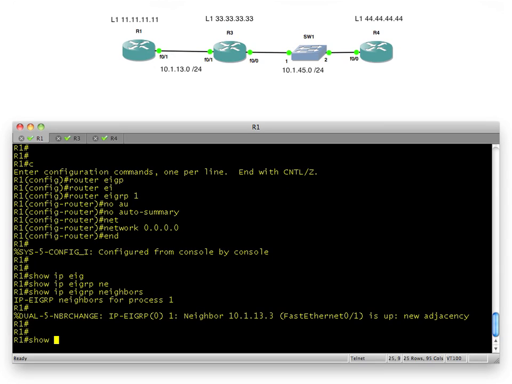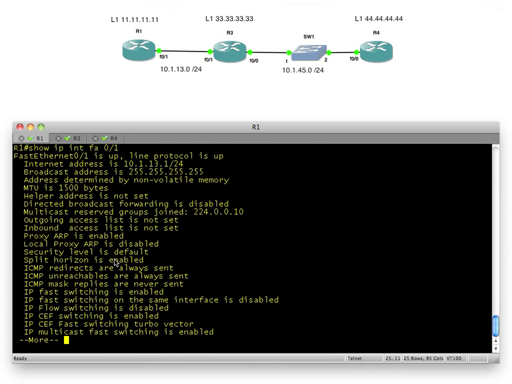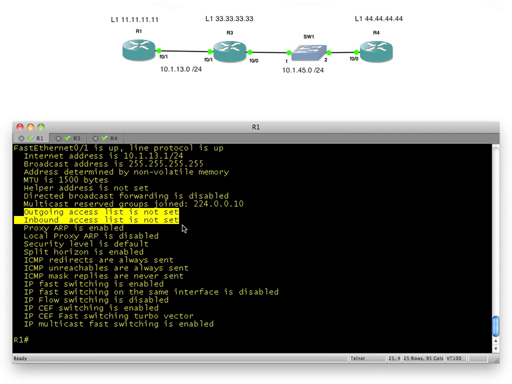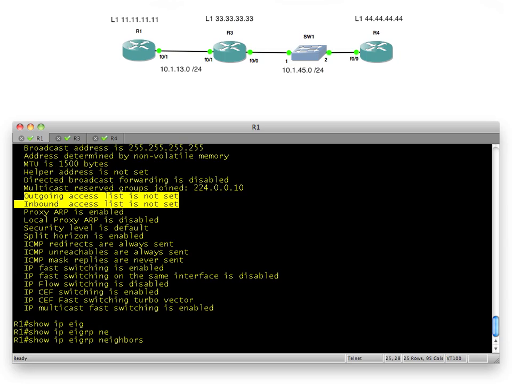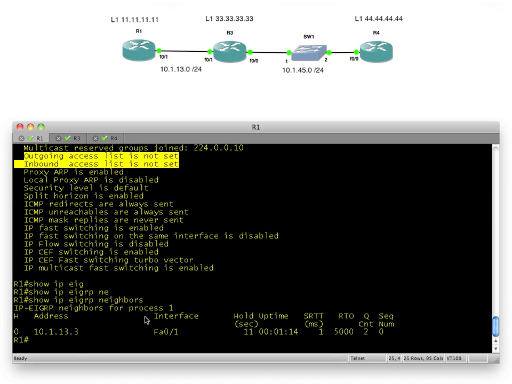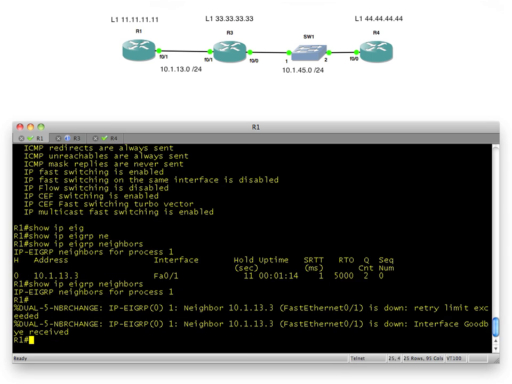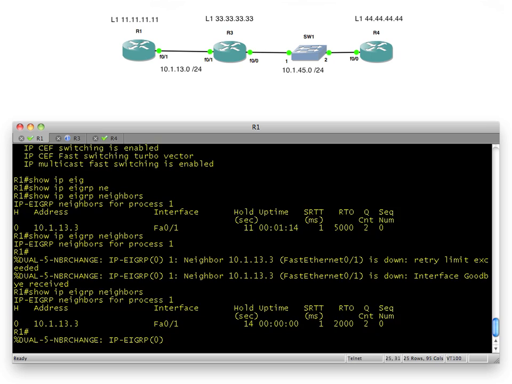So let's do a show IP interface for FA0/1 on R1, and no ACLs there either. Okay, so this is interesting. Let's do a show IP EIGRP neighborship, and it shows us that we have a neighbor. And look at this hold time. Oh, look at that. We just lost him.